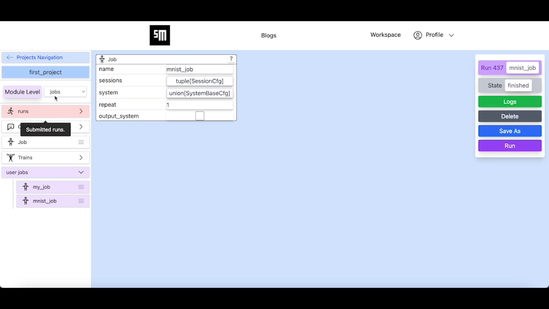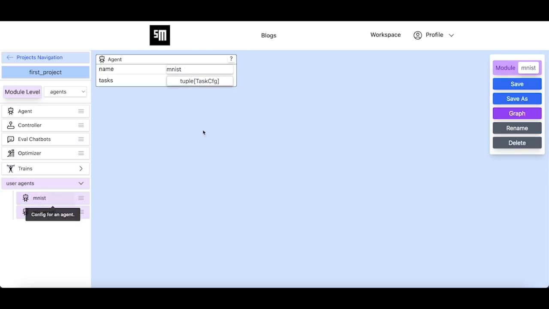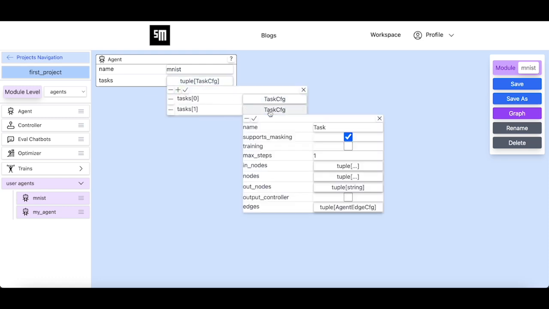In particular, we add two new tasks to our image classifier agent, a visualization task and an evaluation task. Let's start changing our agent. First, we add the visualization task and we name it Viz. We want to use this task to see the trained classifier model by the first task, which was the train task, in action by adding a logger node.